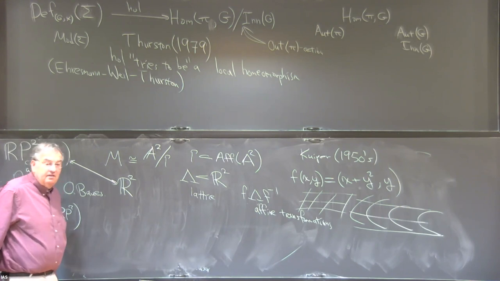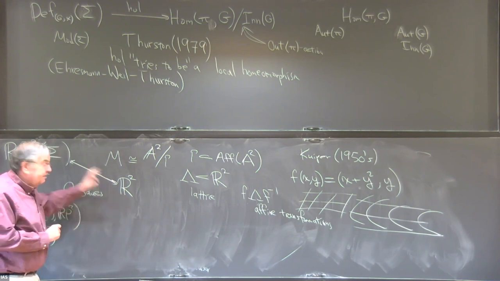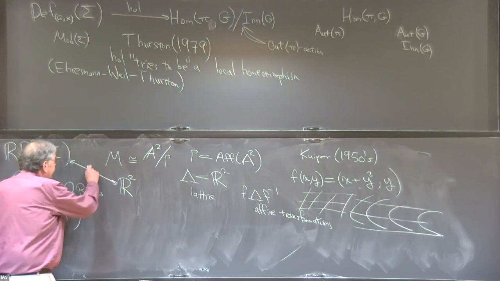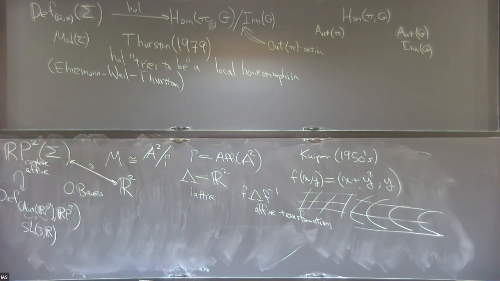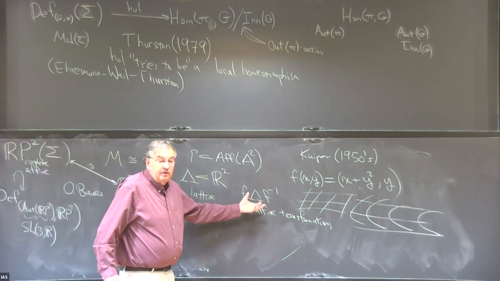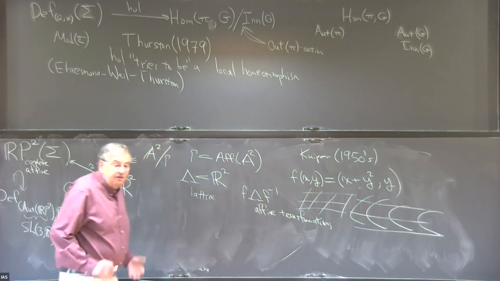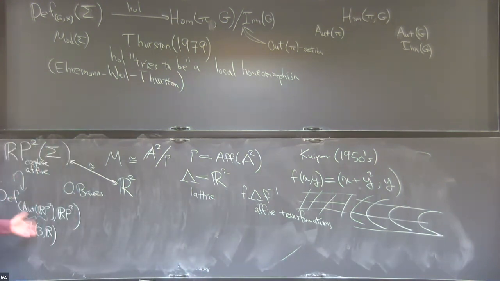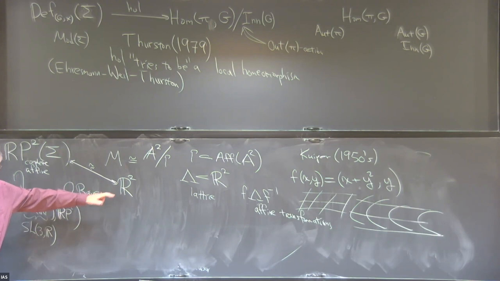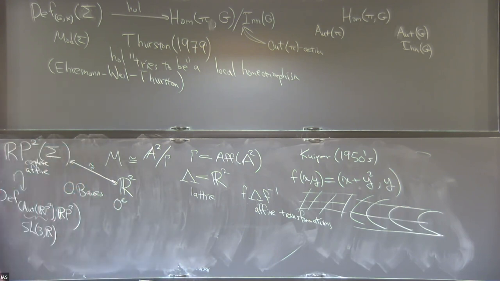When you say R squared, you don't imply that they are natural coordinates. Yeah, this is just the homeomorphism type. So the point is that you have lots of these lattices, but then there's a large centralizer inside the affine group. And then you have to form the quotient by that. But when you do that, then you get a parameter space, which is homeomorphic to R2. And the Euclidean structures correspond to the origin. So those are all fixed. That point in the deformation space is fixed.